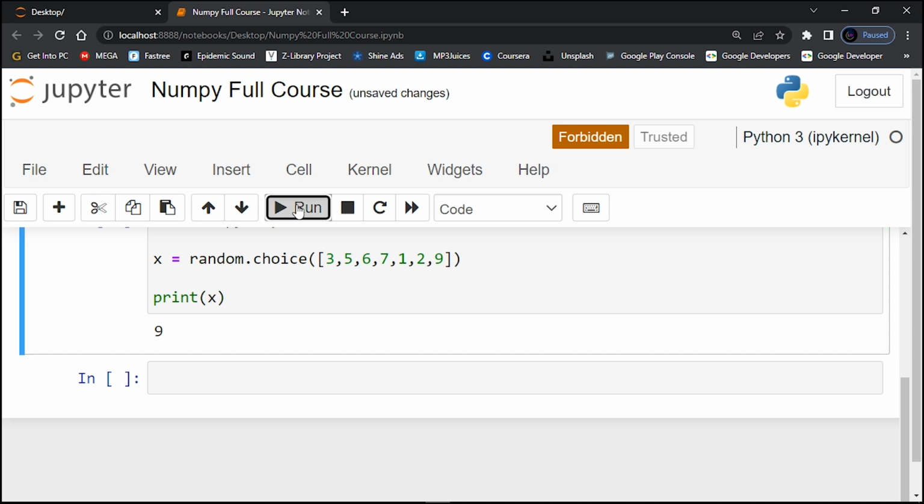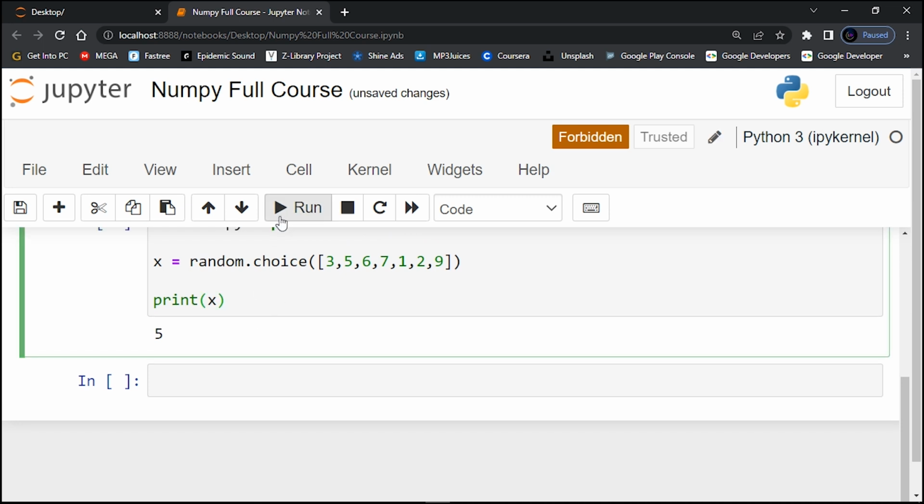Let me run again. You can see it is 5 this time, and then a 1. So it is just a random number but in this range. You can see we have 7 here. This is how you can generate random numbers from a specified array.